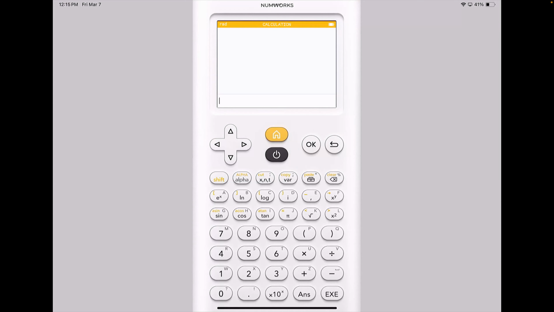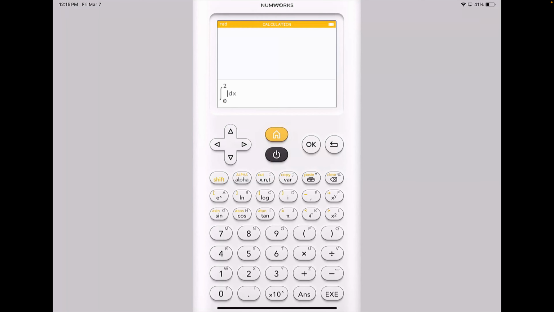Okay, so integrals. Yesterday I told you guys that if it's not on the keyboard, it's most likely in the toolbox. So you're going to hit the toolbox, and it's going to give you a bunch of different options. We want absolute value, but not yet. I want integral first, right? So I'm going to scroll down until I see calculus. The first one is derivative. I don't want derivative, so I'm going to skip the first two. I want integral. 0 to.